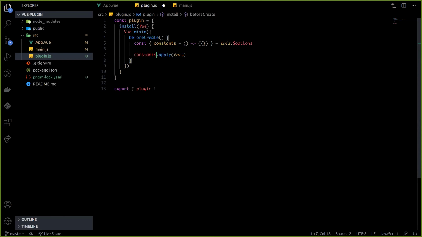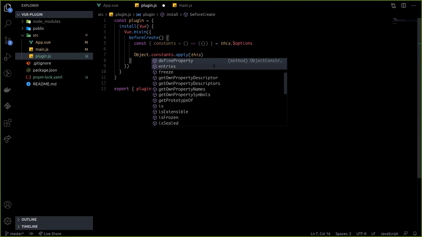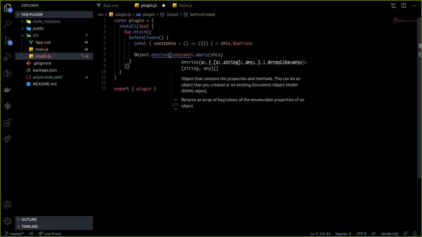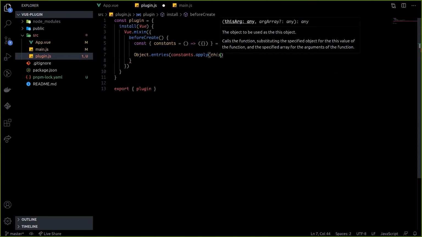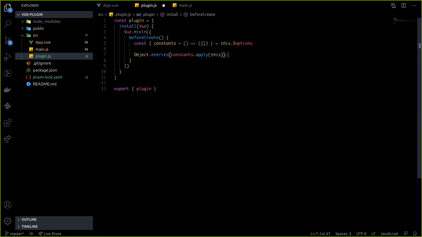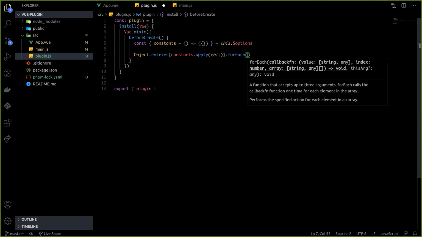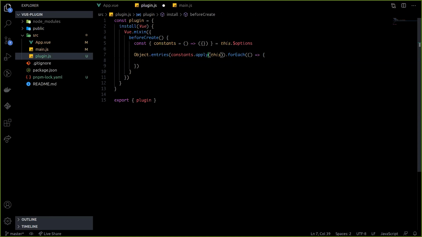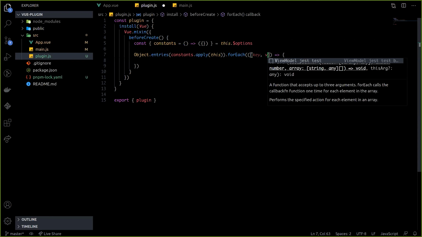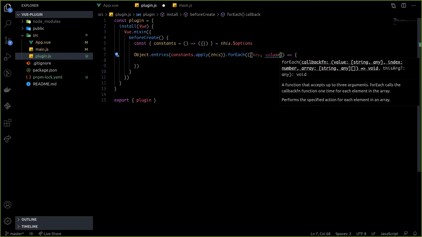And then we can do Object.entries, forEach. I think it's key and then value. Yeah.